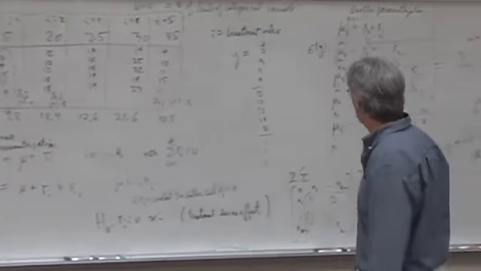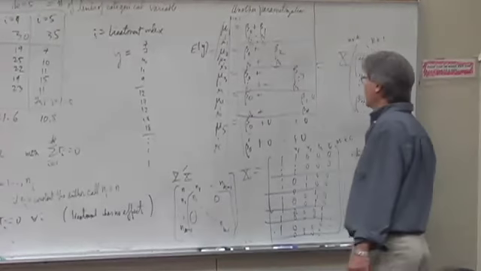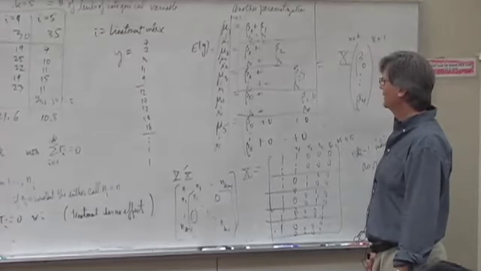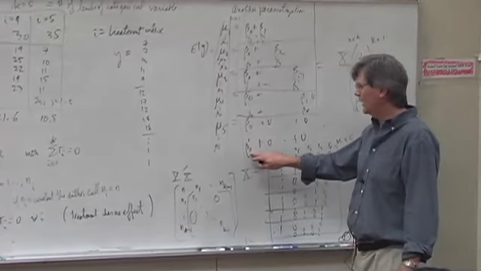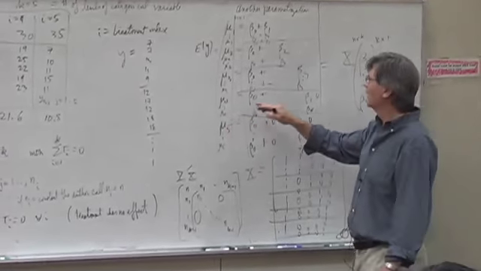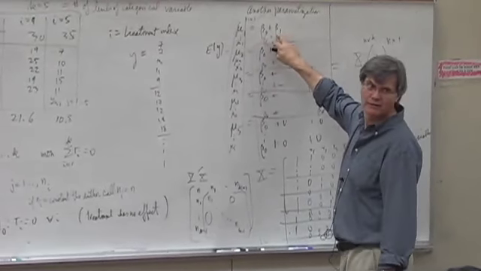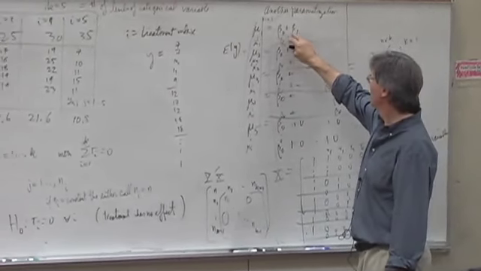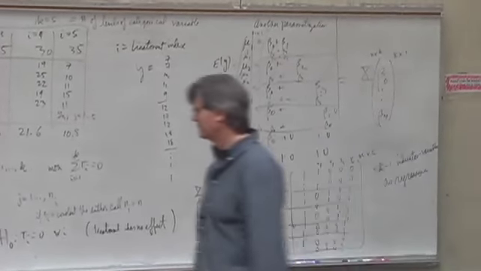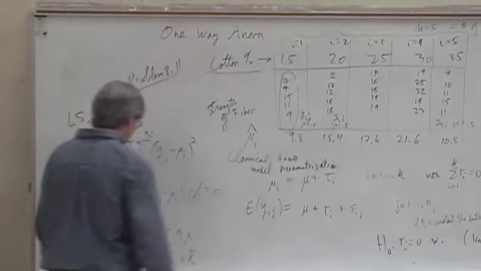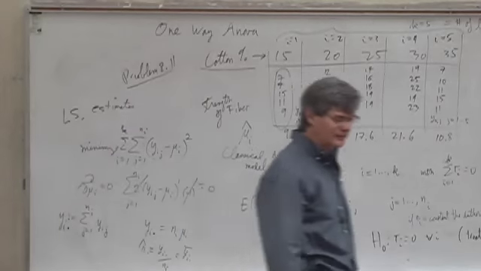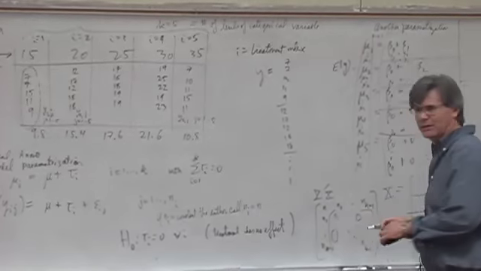So what you should have, and this is just abstract nonsense, is that beta 0 hat is simply the 10.8. It's just mu 5 hat. And then beta 1 hat is simply going to be mu 1 hat minus mu 5 hat. Just subtract the things. I'm not going to go through that. It's intuitively obvious that that's the way it's going to work out.